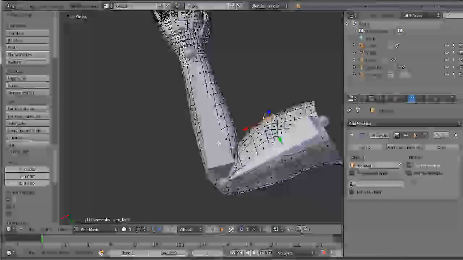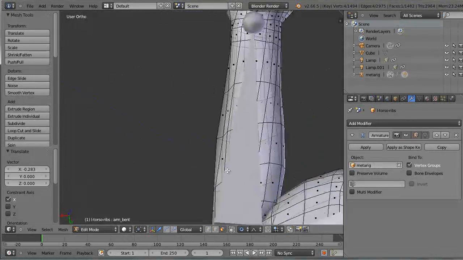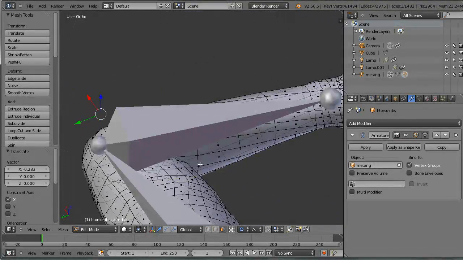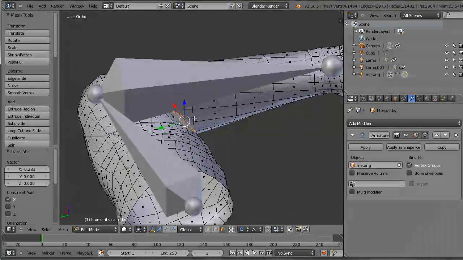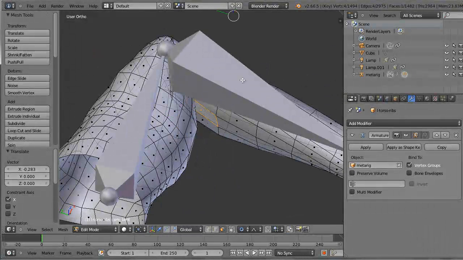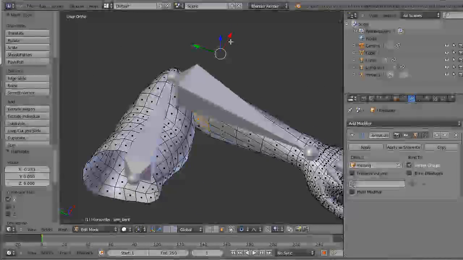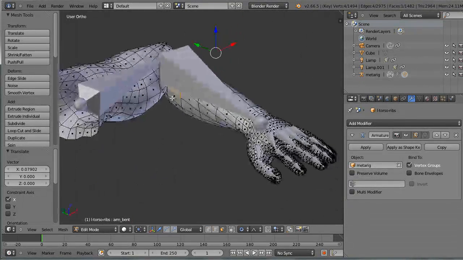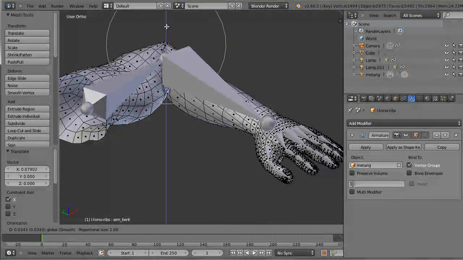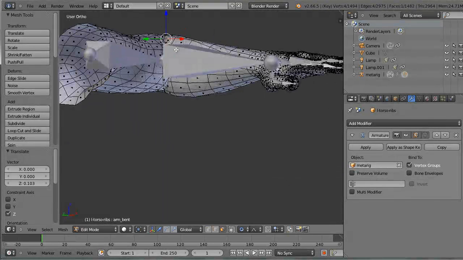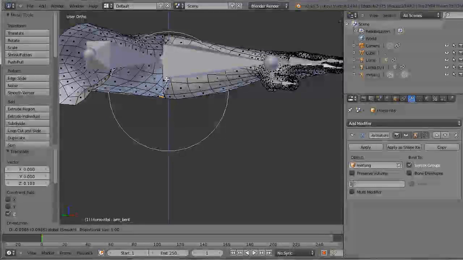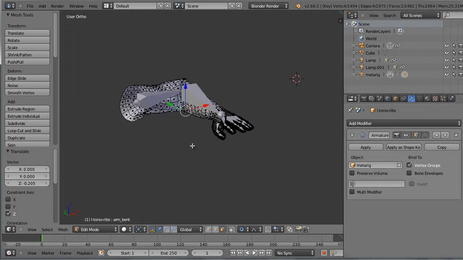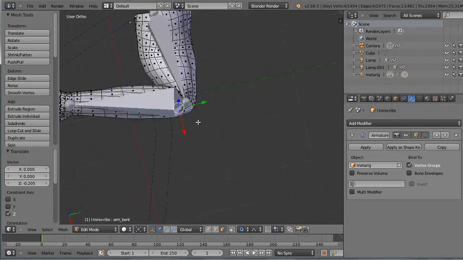You might want to select one face here, another face here, and move some faces somewhere like so. Perhaps you want to move some faces up and down, so you can create this effect.